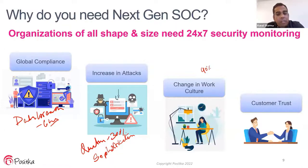The last trigger for all of this is regaining the customer trust. E-com has driven the world in a very fast lane, and gaining the customer trust has been an issue. And so far, it has been other factors which have contributed. But as we are seeing the trend going on, all the SaaS world, the cloud has brought in so much capability. The customers are looking out for a trusted vendor with whom they can do business, be it at a consumer level or at an enterprise level.